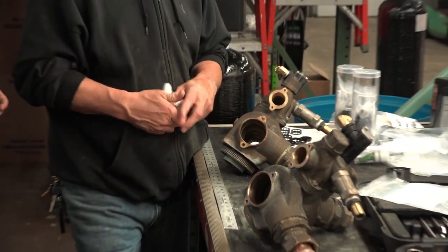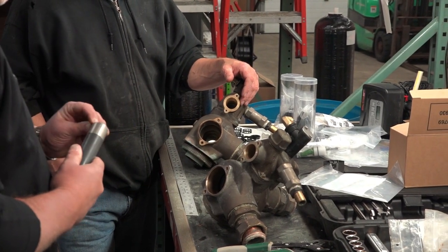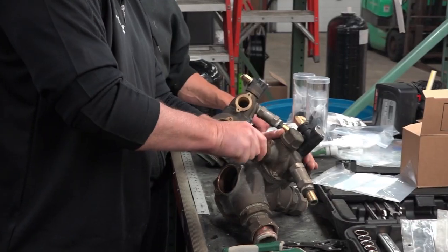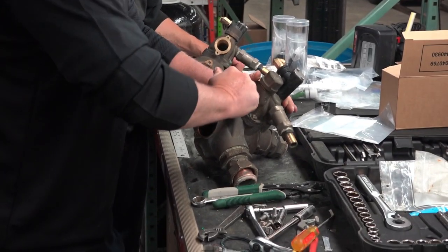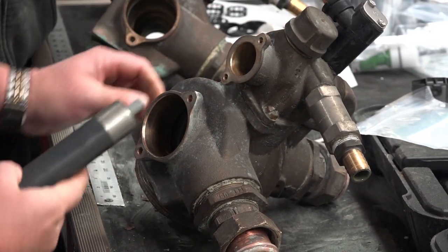So I'm going to let Kip jump in here, let him feel it. The seals don't matter which way they go? Nope, seals are not directional, nor are the spacers.